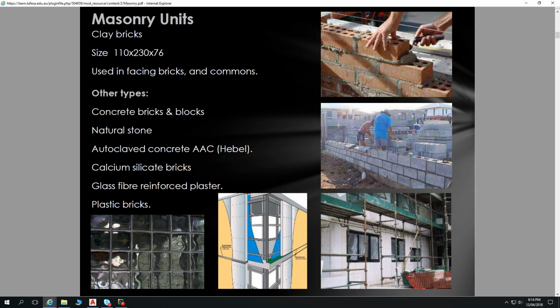The important thing to take away, what I consider to be very important from this lesson, something I've applied a lot, is this: the standard size of a clay brick. So 110, 230, 76. It has a huge influence, as I said earlier, on the way that we build. It impacts the sizes of other building elements. It's also incredibly handy for anybody doing estimating, for working out volumes, like, okay, we're 15 bricks high by whatever. It's an incredibly handy tool to have.